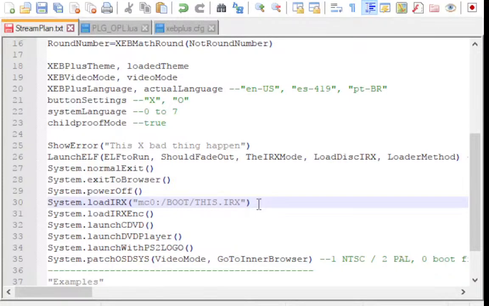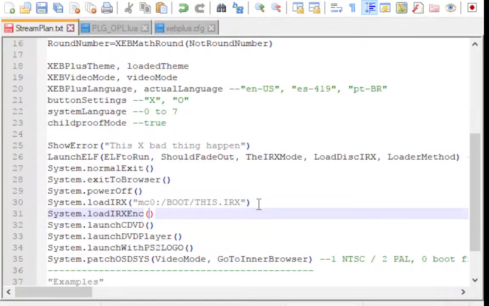That's basically it. It is nothing so complex of any sort. Now, this one below here is for loading encrypted executables, like for example, the DVD player.